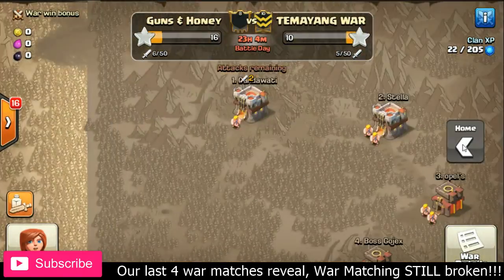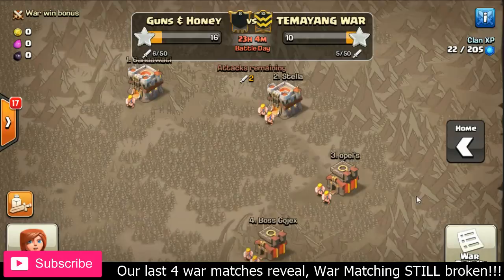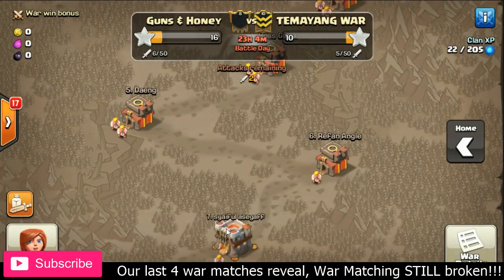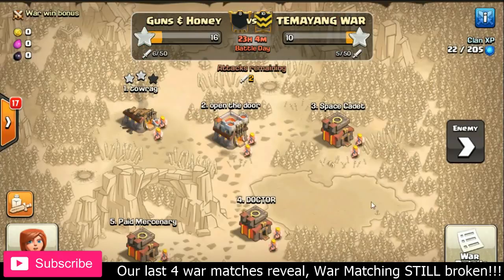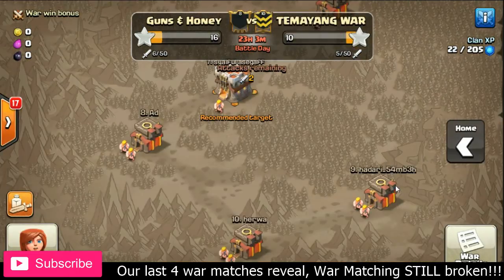Now, this is just one of many in recent wars, just to show you the new and improved war matching that we're facing. 2 Town Hall 11s at the top. Yes, it's looking pretty good. Some Town Hall 10s. Look, we've got a Town Hall 11 down here. That's not so good. Okay, all right. Now, just to keep in mind, our Town Hall 10s finish at base 7.